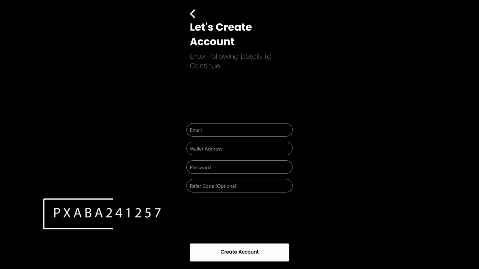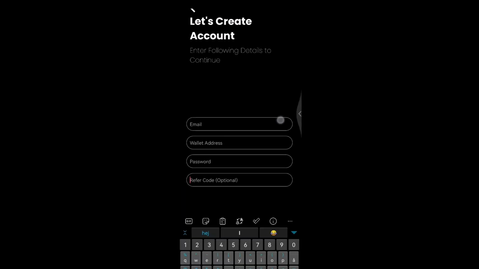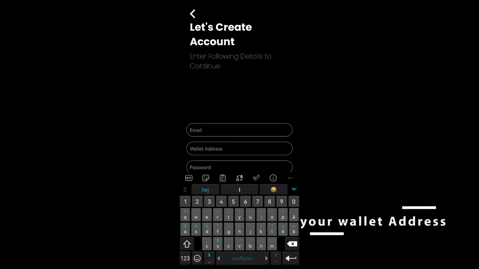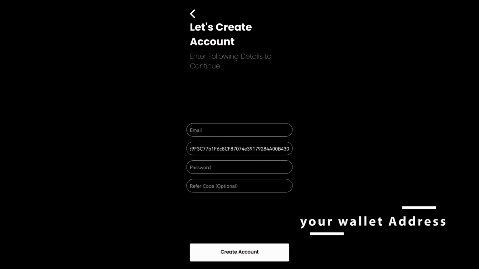If you want to use it for mining together, then you can write it down here, but the referral code is down below, so you can use it. Yes, the wallet address you can put here, and your email address, and your password and referral code. Then just click create and you will go to the next step.